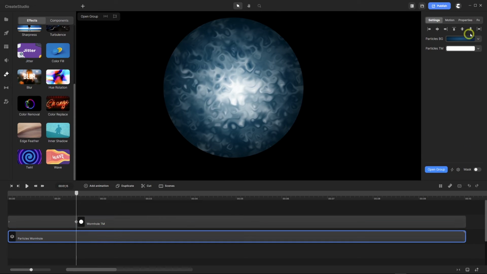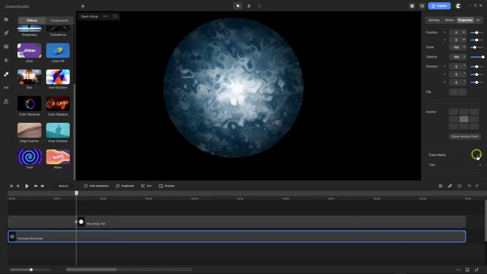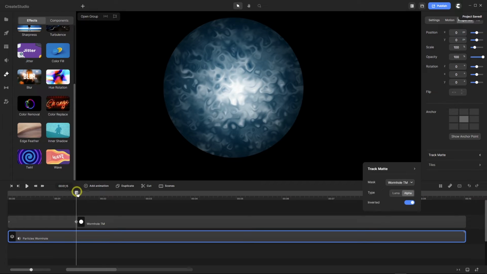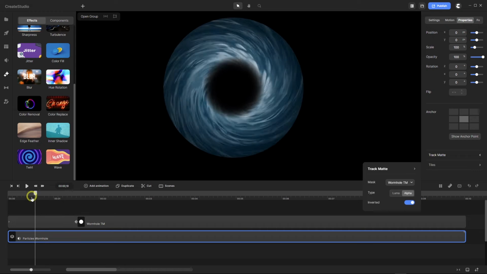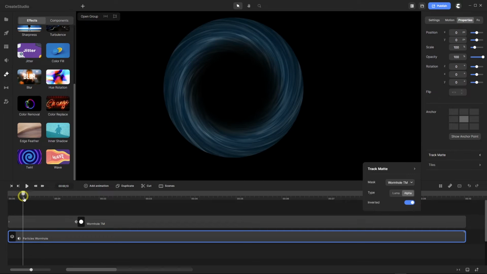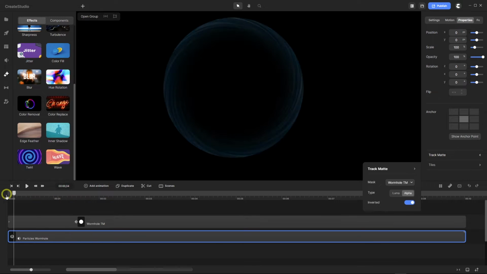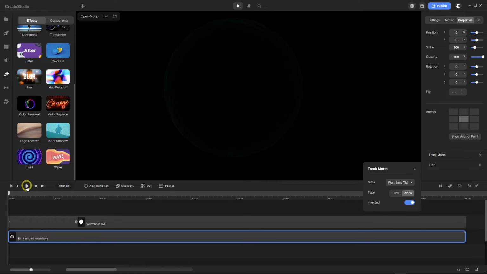And now let's go for TrackMat. Let's see, Wormhole TrackMat Alpha. Let's try inverted. And now go in. You see it's okay. Make something like this.